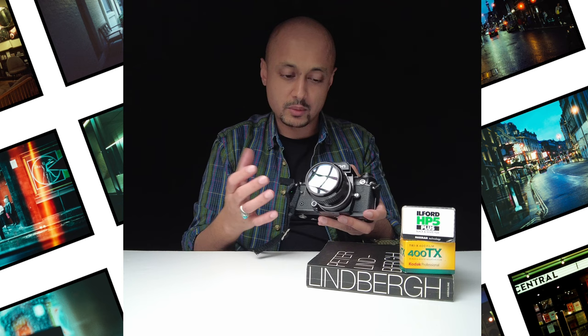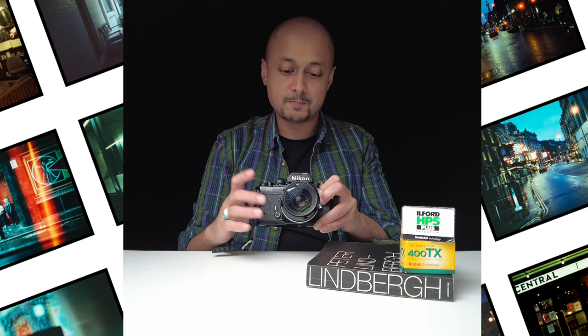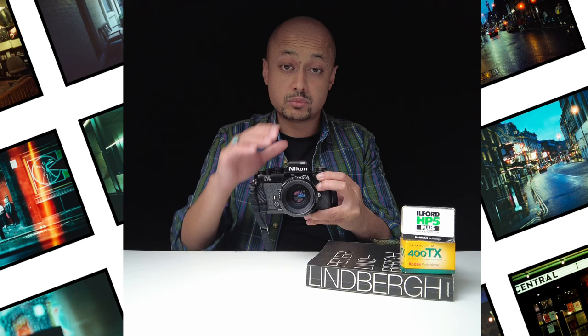At that time there were a lot of photographers who didn't like that — they were averse to anything new and wanted to stick with what they knew. So Nikon actually had that in mind. They added this little button here at the bottom which you can press and rotate to lock in, and essentially what that does is it takes it back to the original exposure system that existed prior to the system developed in this camera. So if you want to stick to the old school, all you have to do is use that function.